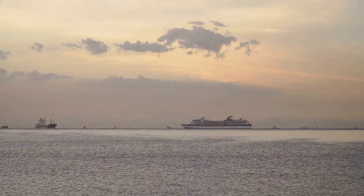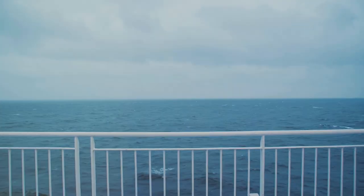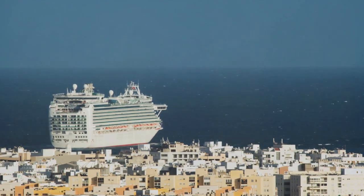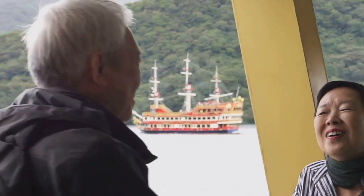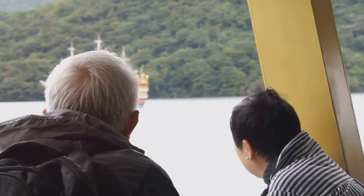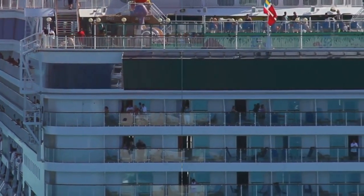From the secret of booking at the right time, choosing the right ship, to making the most of port terminals, we've got you covered. We'll guide you through exploring ports independently, booking repositioning cruises, and even how to make the most of that embarkation lunch. We'll also touch on cruise loyalty programs, resident and senior discounts, cruise critic meet and mingles, and how to score those coveted specialty dining promotions. Ready to save money while cruising? Let's dive into our first hack.